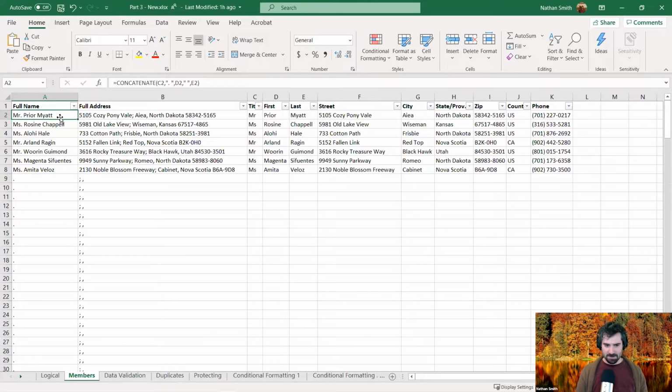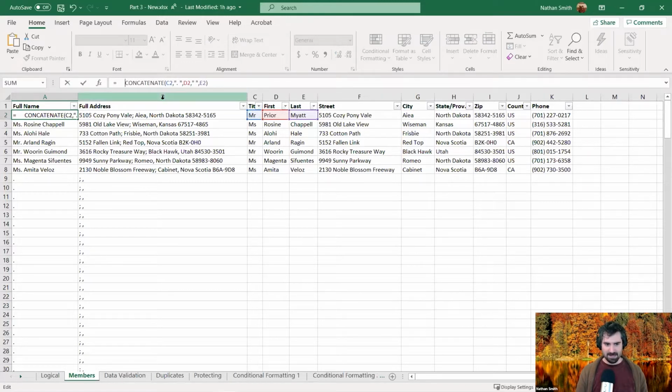And then I'm going to come up to the top in the formula bar here. I'm going to click in between the equal sign and the word CONCATENATE. And I'll put a few spaces, just to visually separate, because I'm going to leave all this intact. I'm just going to wrap it in an IF function like I did a moment ago. So I'm going to use the word IF. I'm going to open a set of parentheses right here.